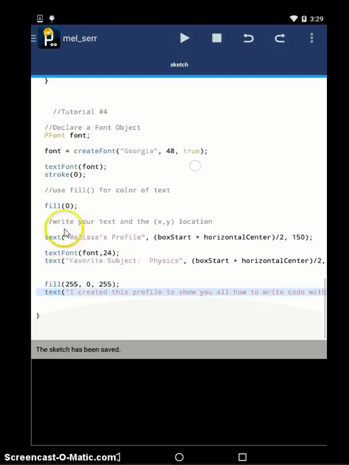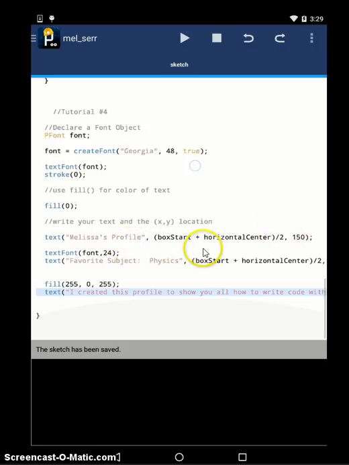Now, the function text takes 3 parameters. The first parameter is a string, and so this is the text that will be written to the screen. Notice that it's within double quotes. So this first parameter must always be within double quotes, and this is what you will see on your screen when we run the code. The second parameter is the X location.